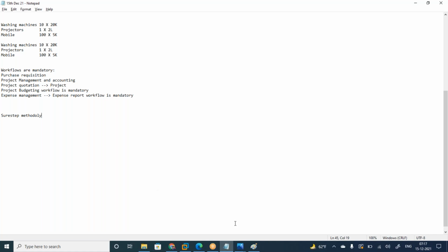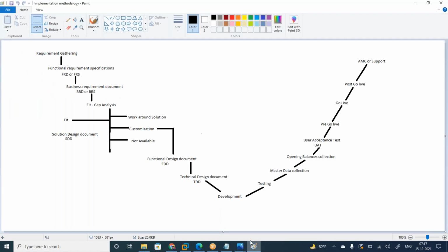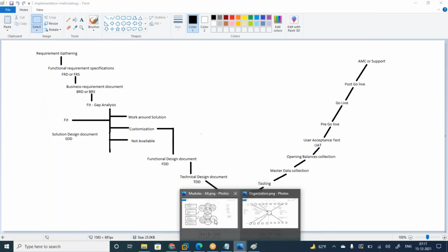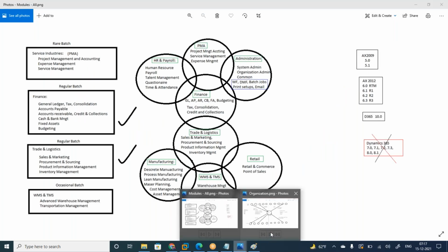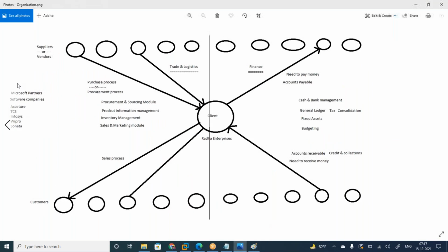Okay, so if you go to that one, you can download that one if you have partner credentials or customer credentials, because if you want to download, you need to be an employee either from this company or from this company.